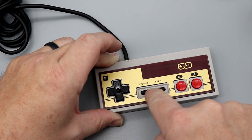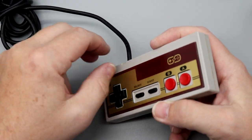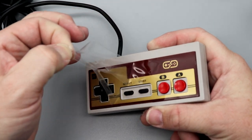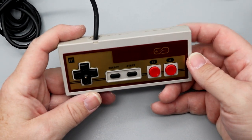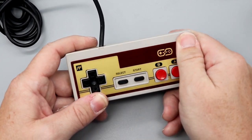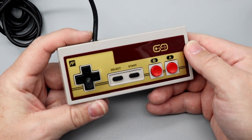And just like that, we have a new custom faceplate on our NES controller. It does look like there's a film — and there is — so this is going to look even better. Oh, that fogginess just disappeared. That is beautiful. I love the different colors and everything that he does. It adheres super, super well too. I am absolutely loving and digging this. Part of me still wishes I would have put the Mario one on here, but I'm such a huge fan of the Famicom — this just makes sense.